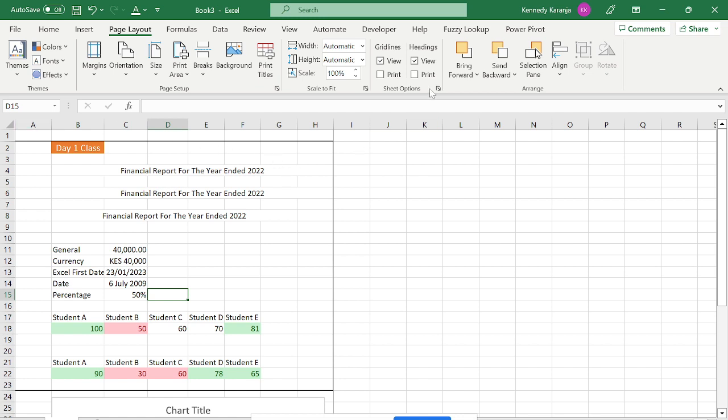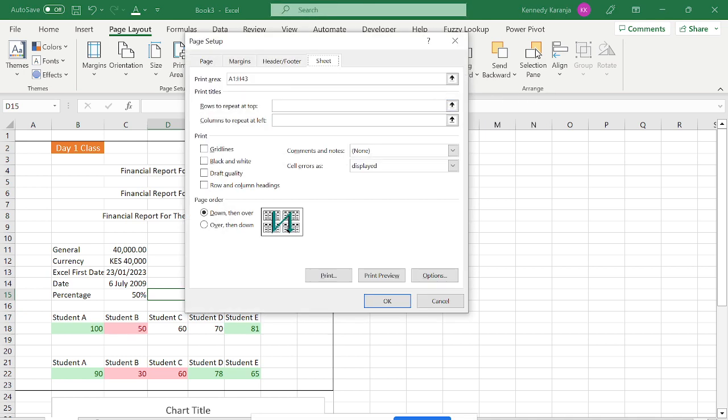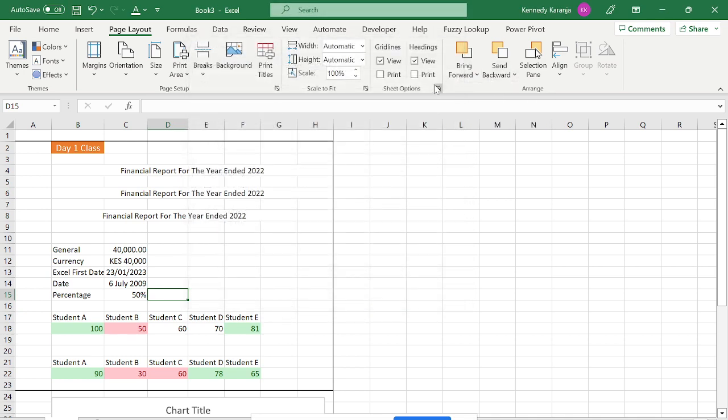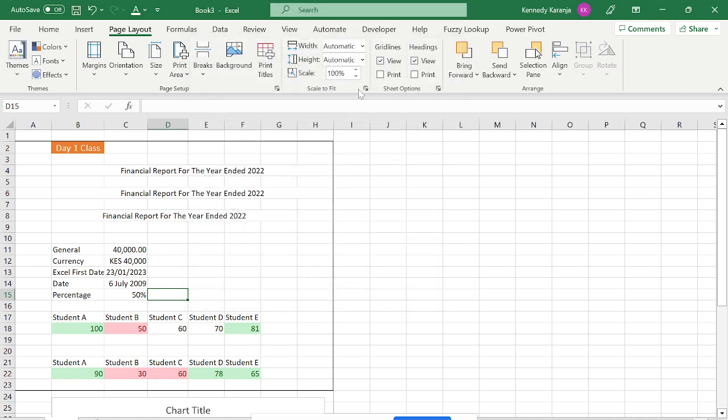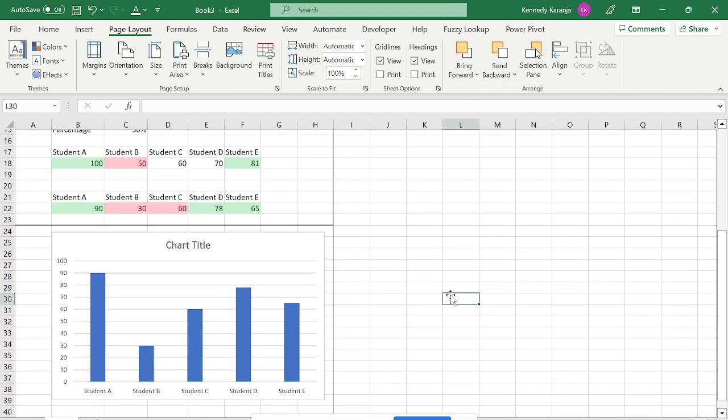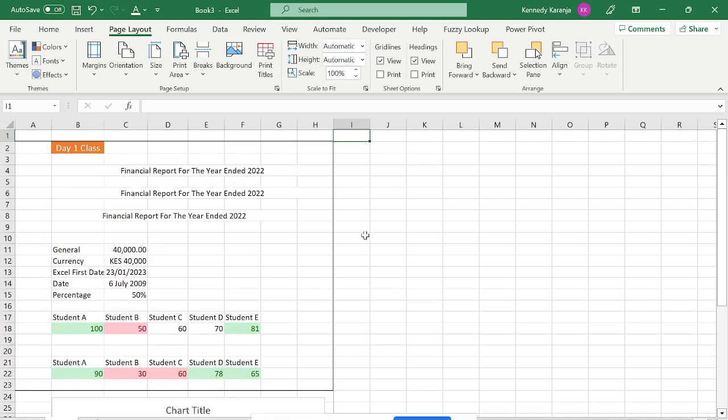All right, so those are some of the sheet options. For more options, there is usually a dialog box that can be expanded down here. Remember all these things, you have to use them to get them. I hope you're moving on very well and we are understanding these points.